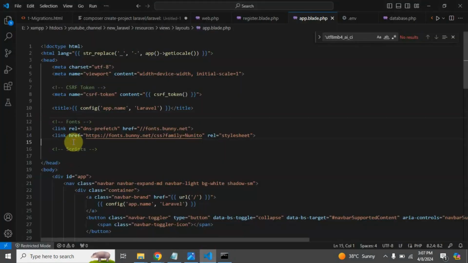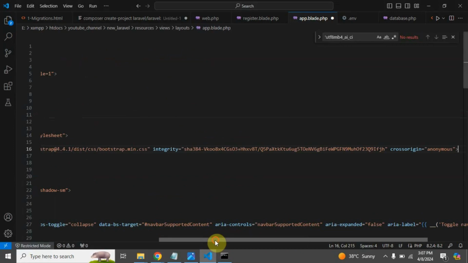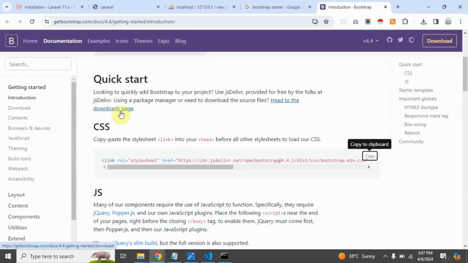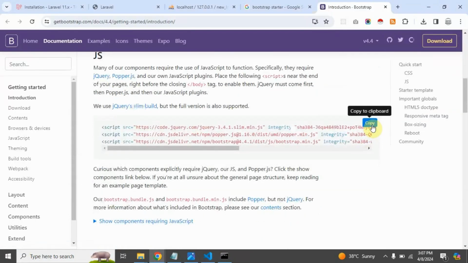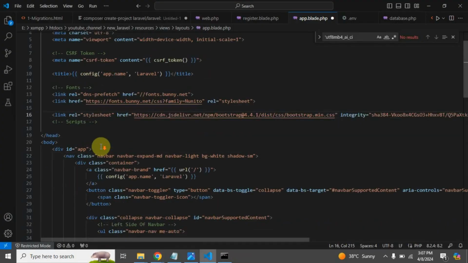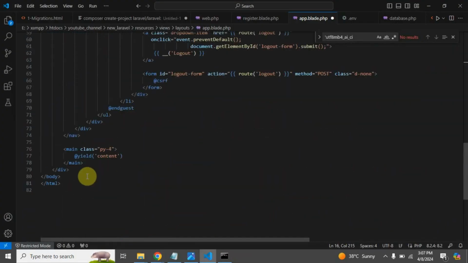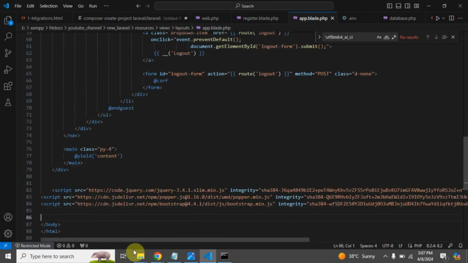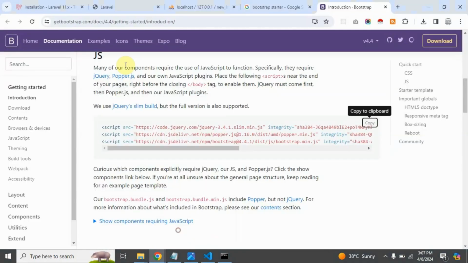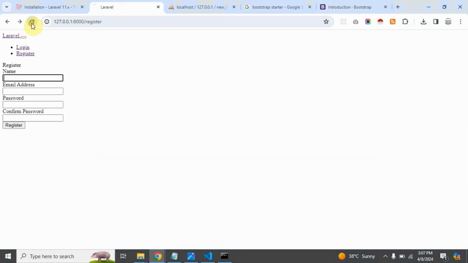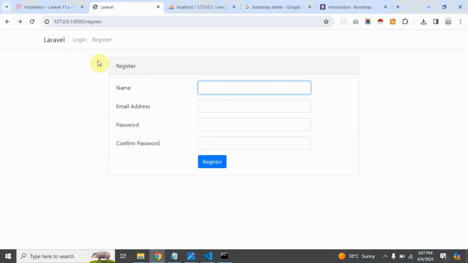We can put it here, and JS before the closing body tag. Now reload the Laravel. See, bootstrap is successfully loaded and our UI also looks better.